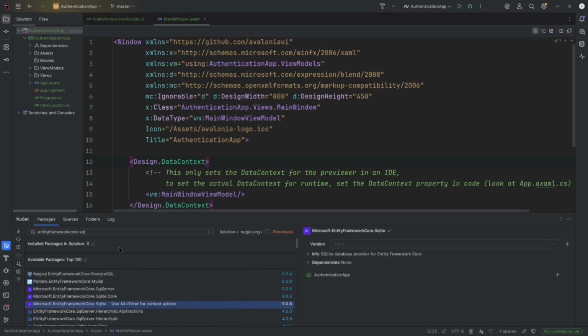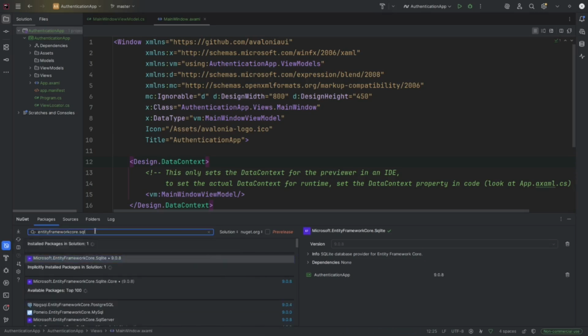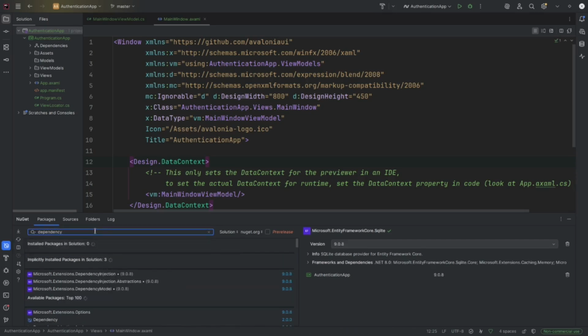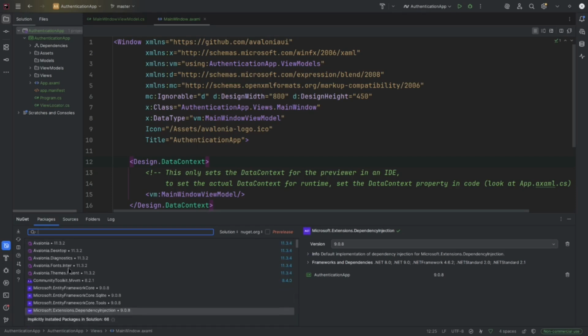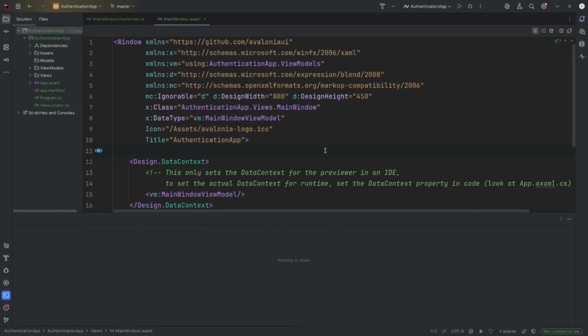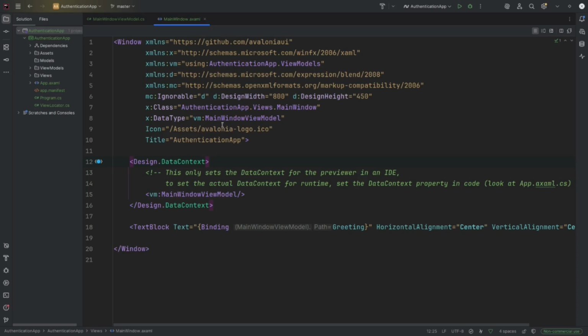Okay. And also dependency injection. Okay, I check everything installed. Okay, that's it. Now let's create our user model.